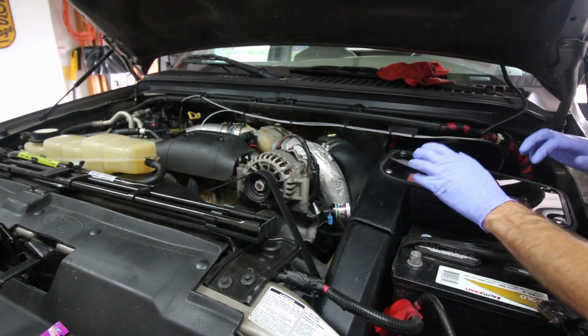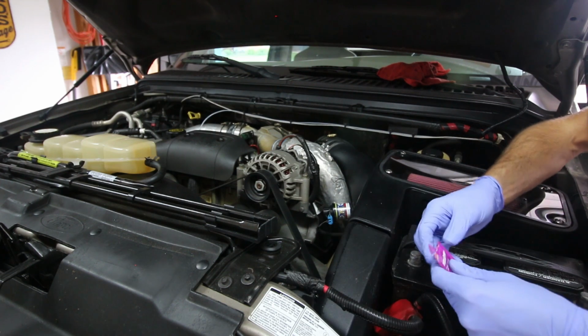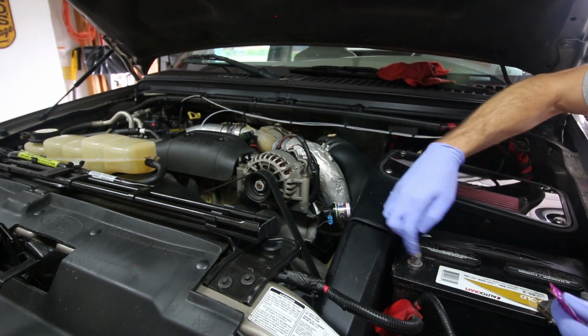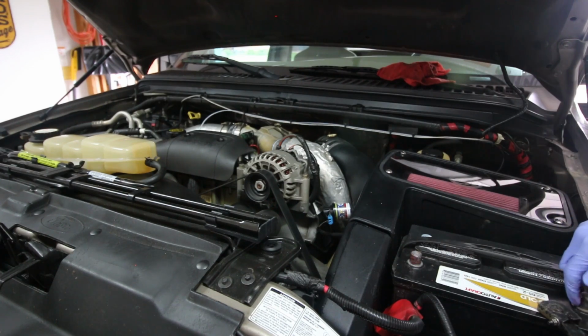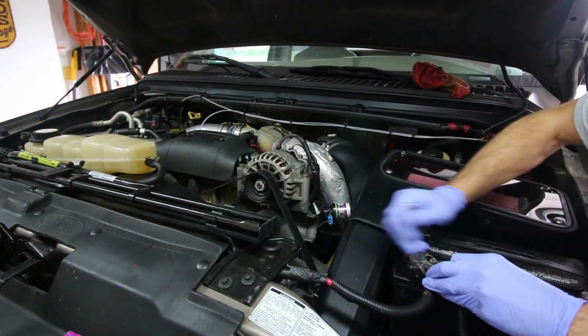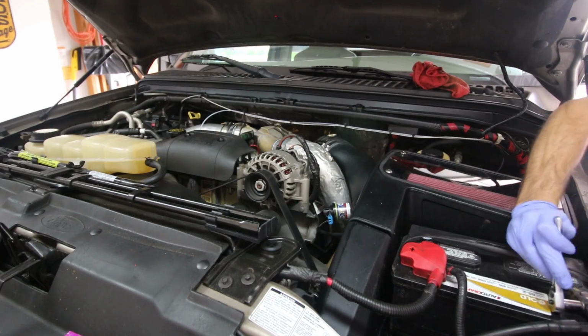All right, there we go, got that cover put on, looks really slick. Last thing we want to do is just hook up our battery terminals, and then I believe we are done. All right, the intake installation is complete. Let's go ahead and take a closer look at it.